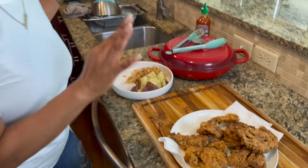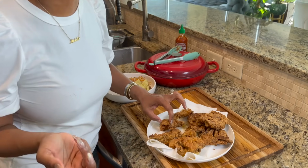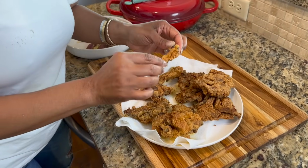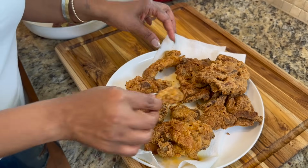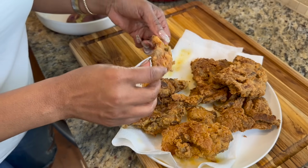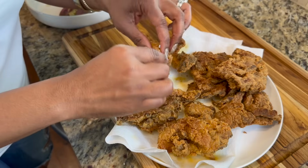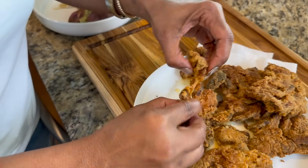And that's that. And I know y'all waiting. Y'all like, we don't wanna see that. We wanna see the chicken. Okay, here we go. I was just trying to let it cool down a little bit. So let me find a piece that has cooled down. This little piece right here, I'm gonna try because I think that's cooled down. But you know what? I think you guys want to see what it looks like when I break it open. Ooh, that's hot. All right, let's use this one. This one doesn't feel as hot. So look, it's burning me.